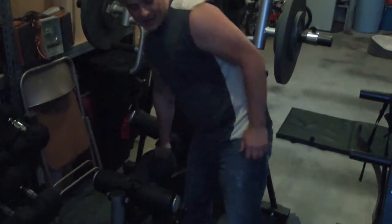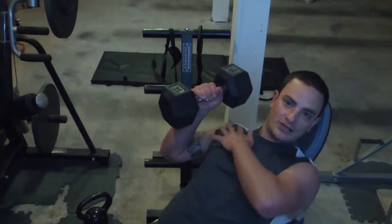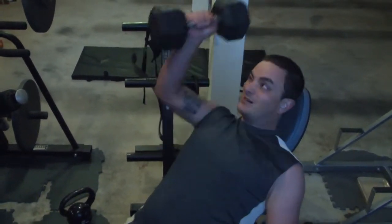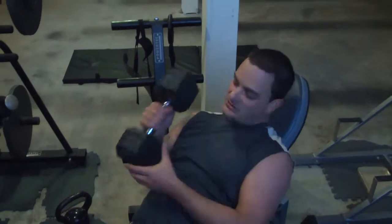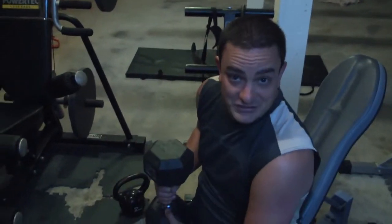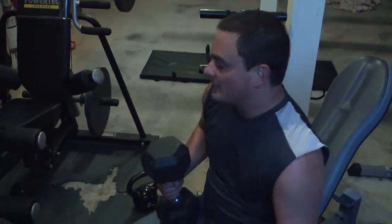This will be a big exercise that you will see me do often. This is just a 35-pound dumbbell. This hurts holding it on my shoulder because of the way my shoulder rests. But as far as strength, it's not a problem. Long before I started having major shoulder problems, I used to be able to bench press over 300 pounds. So being able to do things like that would be kind of amazing again. But it just gives you an idea of the current strength that I have in my shoulder mobility.